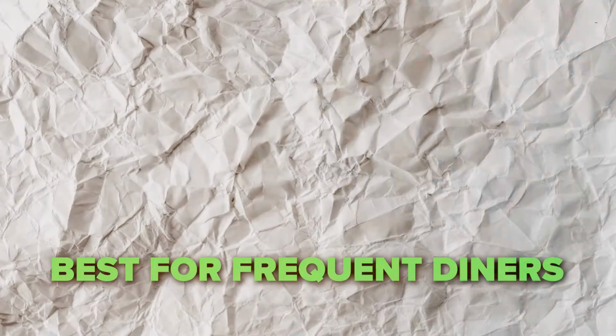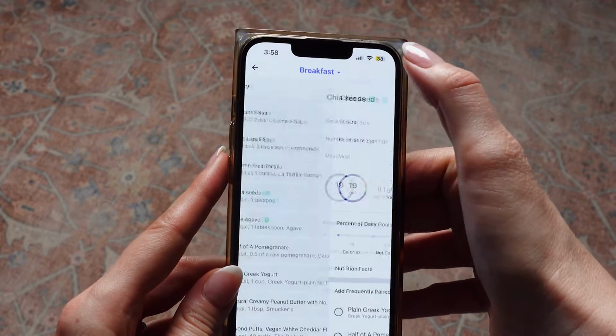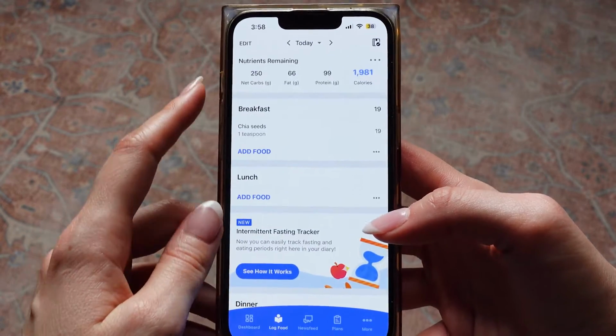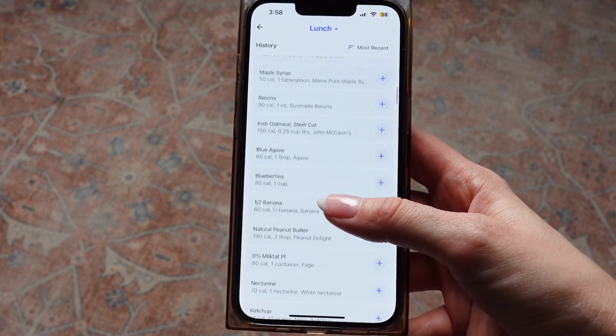Now, onto the best nutrition app for weight gain, number 3, MyFitnessPal. Now, of course, you've heard of this app. MyFitnessPal is one of the oldest and longest standing nutrition apps on the market today. It was the first app that I ever used. The app has tried to adapt to keep pace with trends like the keto diet, but a lot of its functionality now is behind a paywall, meaning that there are other apps with the same or better functionality at a lower cost. That said, though, the app is still in widespread use for a reason.